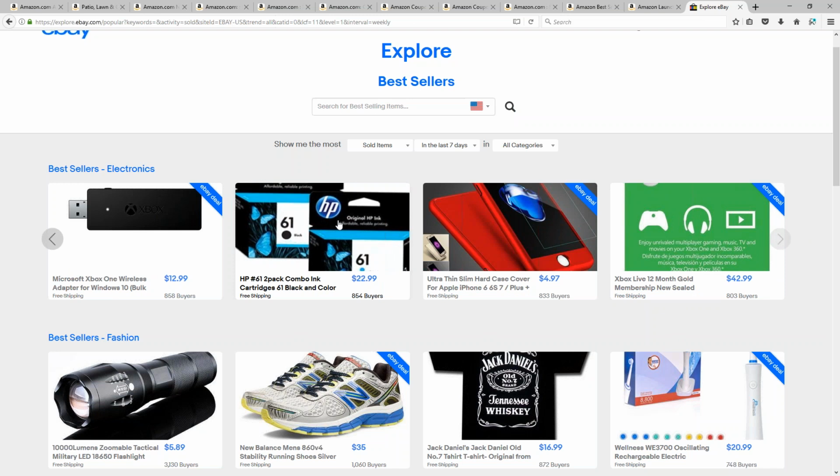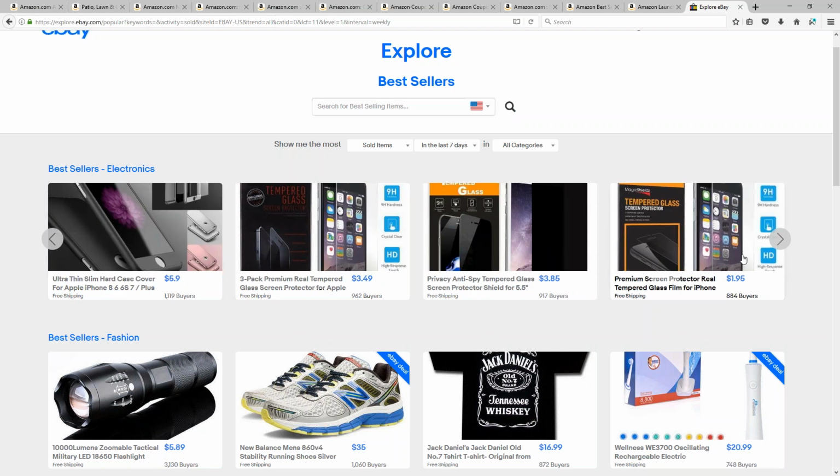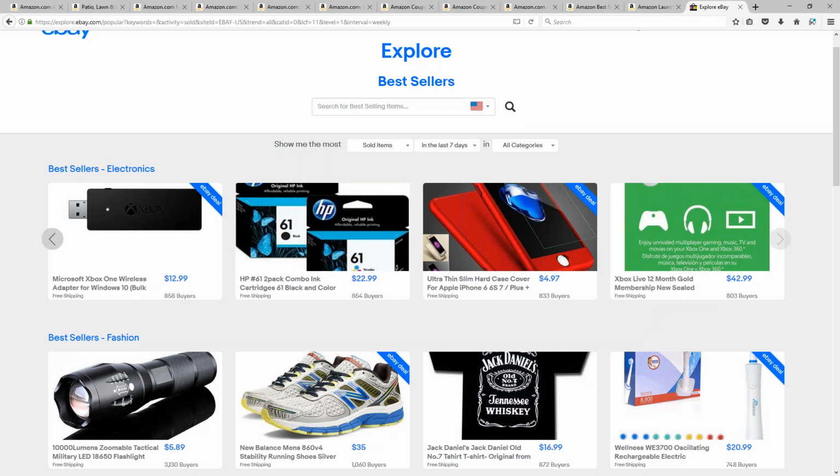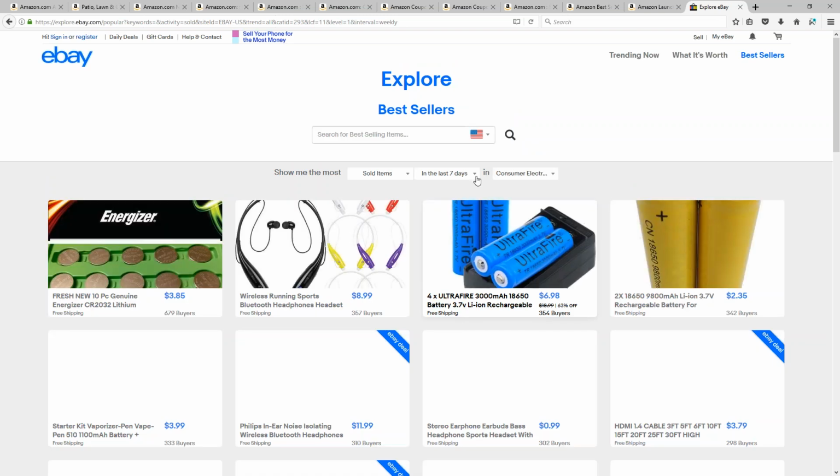So by flipping through some of these, obviously in the electronics category, the screen protectors for various types of phones seem to be really popular, but they're also really cheap products. There might not be any point in trying to pursue those on the Amazon website. Plus, your competition would likely end up being really high. There are also other potential ideas here, such as printer ink, but printer ink is not exactly a new type of product. There's probably going to be a lot of competition centered around that as well.